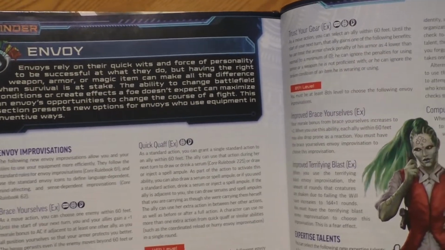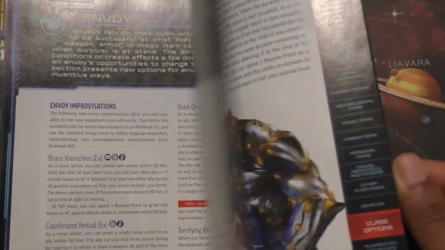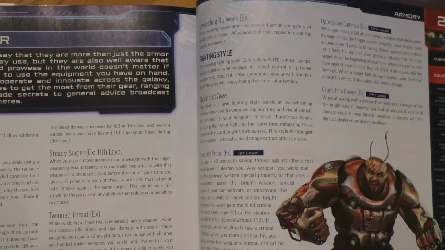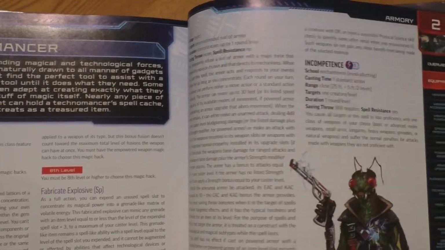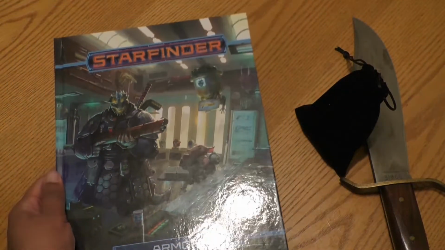Speaking of layers, there are different class and character options, one for each class, different envoy types, different things like Solarian classes. This soldier who's basically a noise marine is a big boisterous fella. They also give different Technomancer and Mystic classes, which is nice if you want to add more biotech to your game.